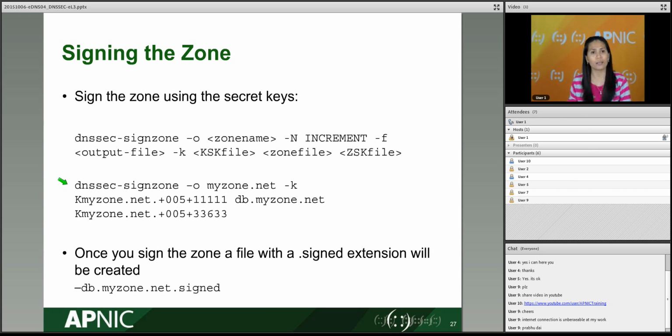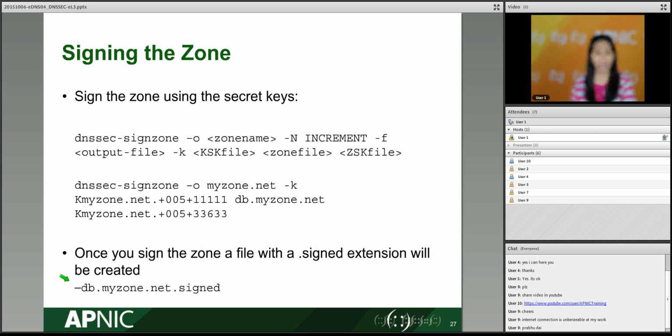And as I've said, once you have finished with it, once you have signed it, you will generate a file. If you don't specify the -f here, which you can actually eliminate, you will have a file using your old file name plus .signed. There will be a .signed extension to it. So what you can do next is verify. You can check the file size. You will notice the .signed is much bigger than your original zone file.